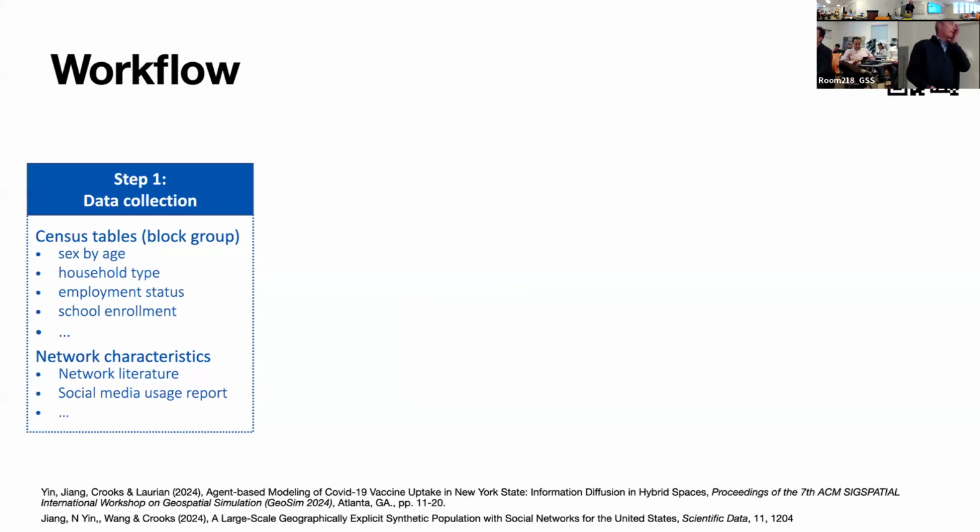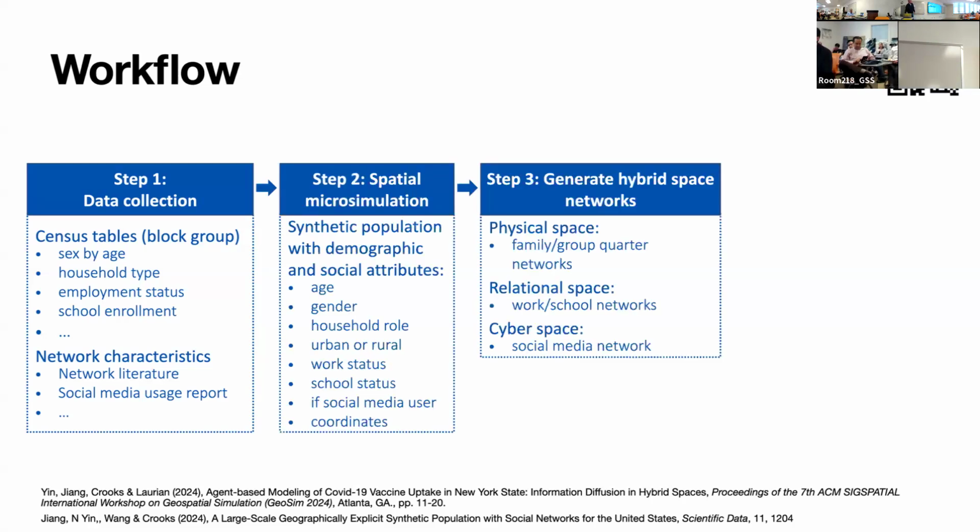So the idea is we build a model, and we first build our synthetic population, our agents. The agents have age and sex, household type, are they married or not? Of course, that's going to influence your social network, your employment status, where you go to school, who you interact with, who you work with, and how much people use social media. Different age groups will use social media differently, so we account for that. Young people are much more likely to be on social media than older people. Rural people are less likely to be on social media than urban people. We know all this from the Pew Research Foundation, for example. So these are some of the things that go on inside the model.